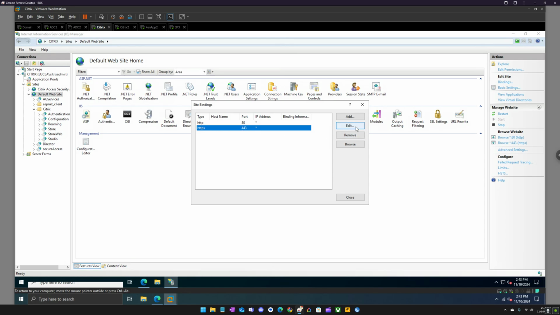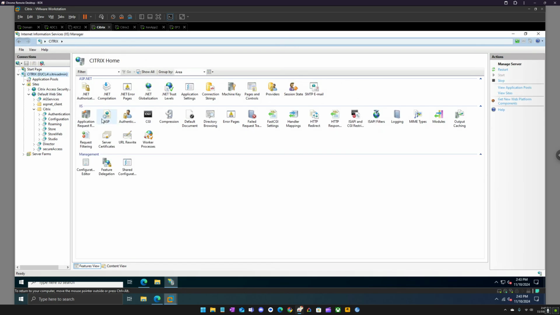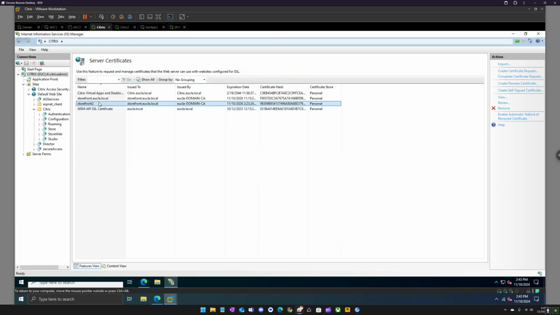Bindings. Remove. Close. Let's remove these certs.